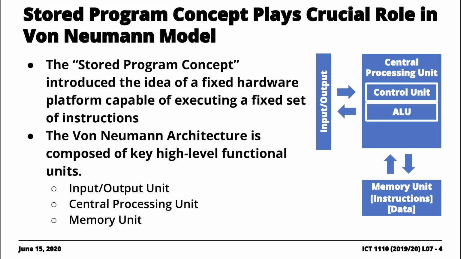And then we also highlighted the fact that the von Neumann architecture actually comprises certain key functional units, right? Specifically, these functional units are the input-output unit, the central processing unit, and the memory unit. And really we went further to discuss that there are auxiliary components that we tend to find on the central processing unit that are instrumental or fundamental or important during the discussion of the von Neumann model, right? So things like registers, for instance, right?